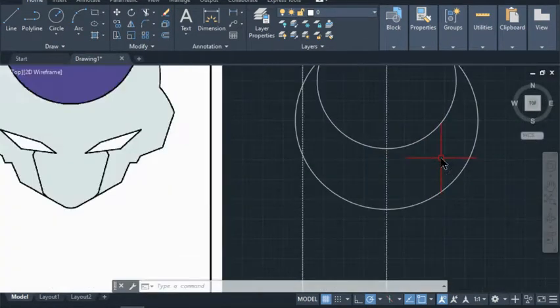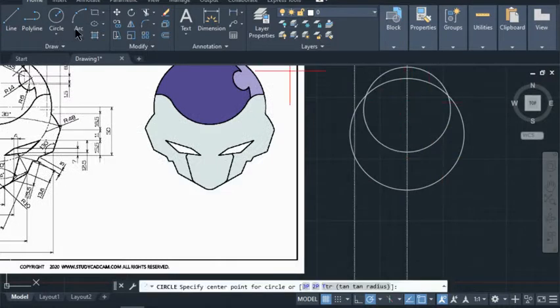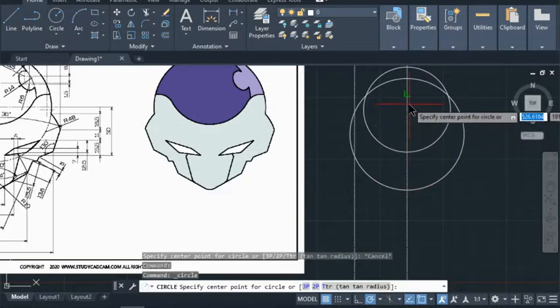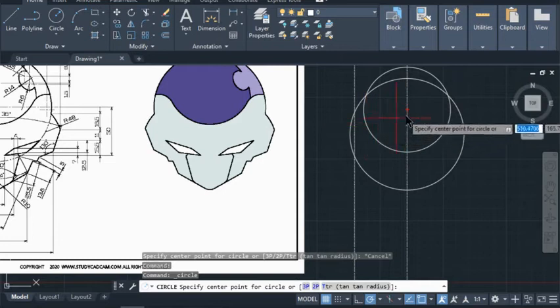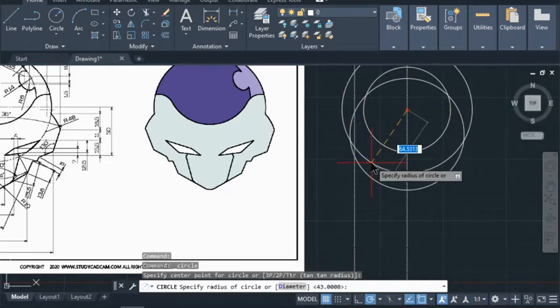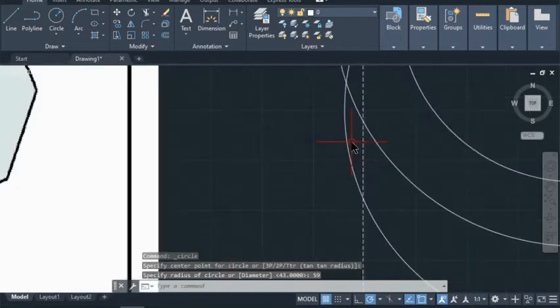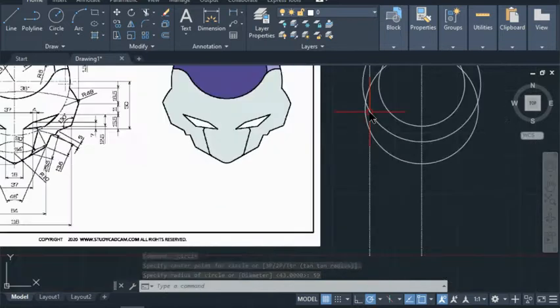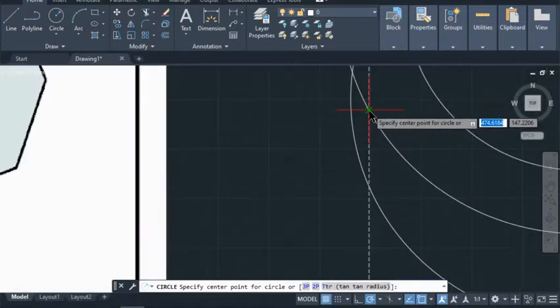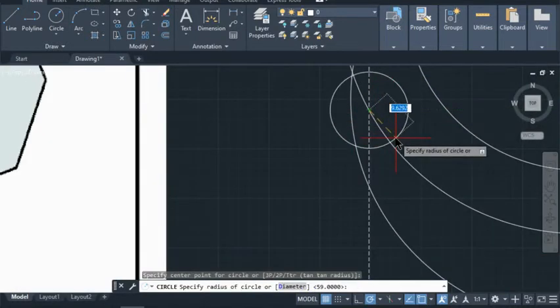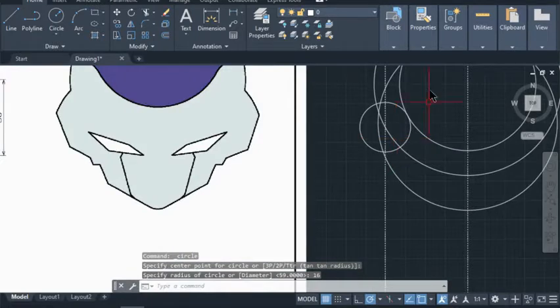So I'm going to go ahead and use the same center for that 25 unit there, that same center. I'm going to draw a circle that is 59. Enter. So we're going to use that intersection to draw that circle of radius 16. So here we go. Zoom in there. Radius of 16. All right, so that is what we have.